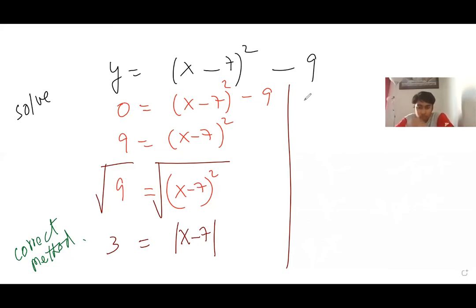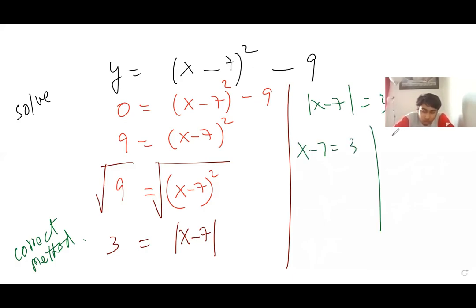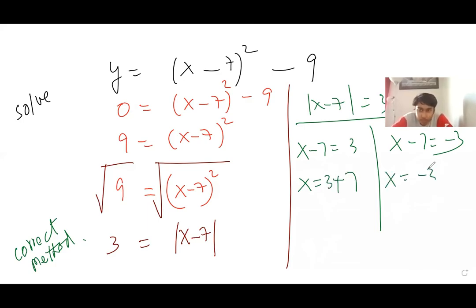When I say absolute value of x minus 7 is equal to 3, that means two things. That x minus 7 could be positive 3 or x minus 7 could be negative 3. Do you see that? Okay, so it's basically like what we were doing before, plus and minus for square root. Yes. So you are always getting the right answer because actually you're doing the right thing. However, the method has a flaw. Now it is correct. You get the idea. Yes, sir. It's very important to understand that square root of x squared is actually equal to absolute value of x.